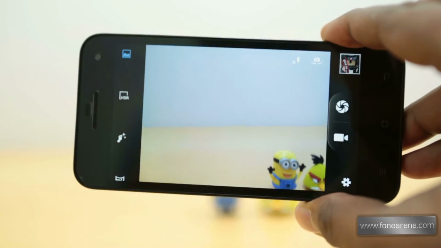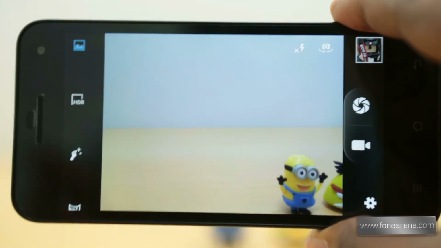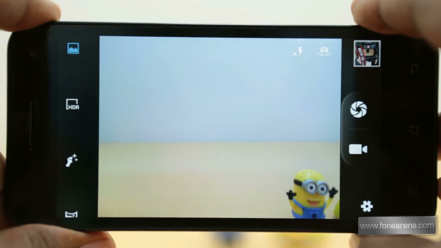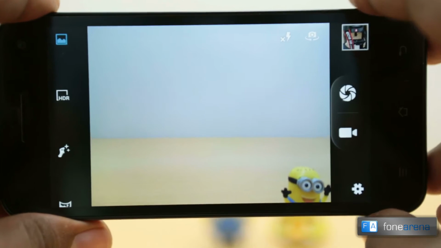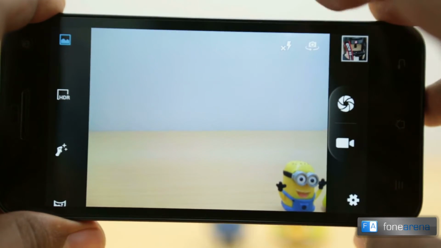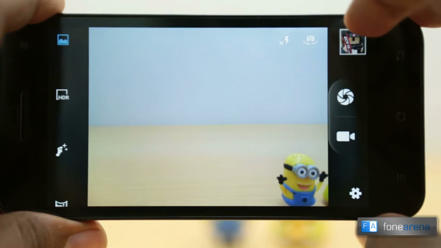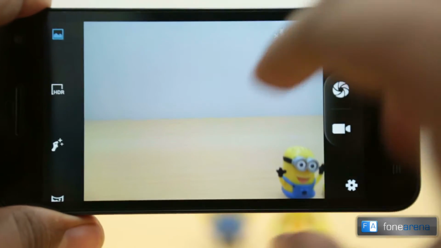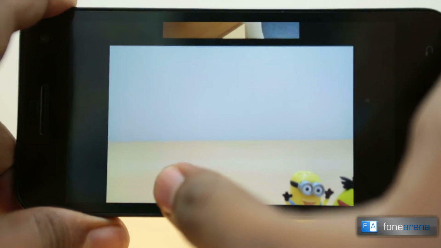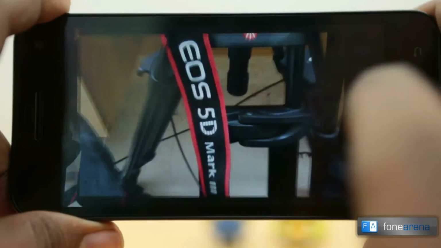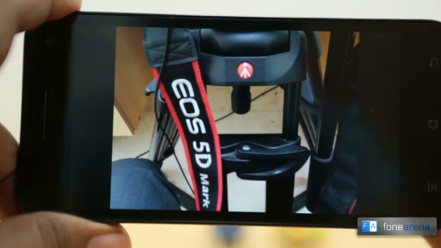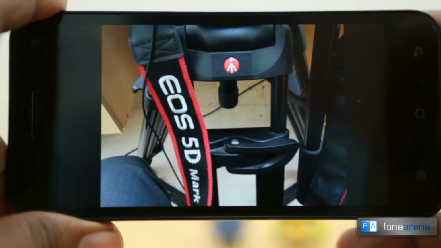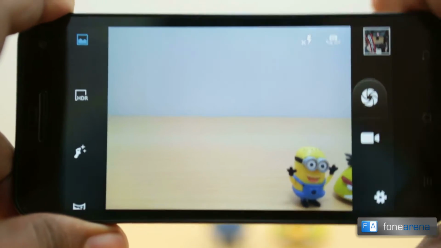Here's the camera of the Xolo Q1000S, and yes, it's the same MediaTek camera that you see on countless other MediaTek based devices on the market. Pretty normal UI, flash toggles and front facing camera toggle here. Or at the top right you have the thumbnail for the gallery, which can be accessed with the rightward swipe, which is usually the case, but Xolo has switched it to down perhaps. I don't know, the orientation is screwed up, so we can't really say. So yeah, that's another way to access the gallery.